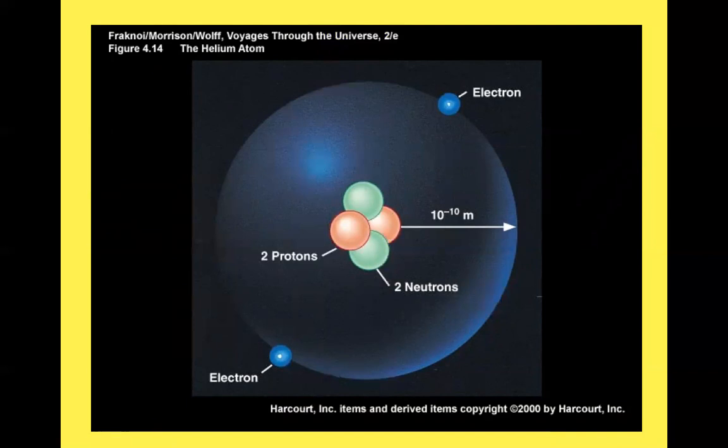The number of protons determines which atom you have. So for example, if you have 2 protons in your nucleus, then you are going to be helium. I think I said that wrong. 1 proton is hydrogen, 2 protons is helium.